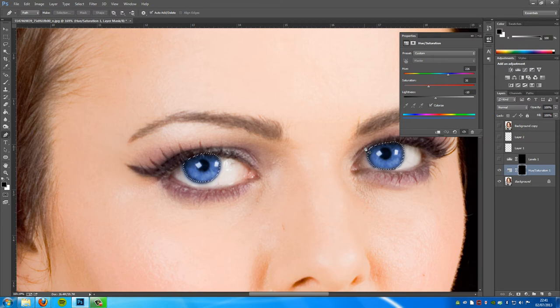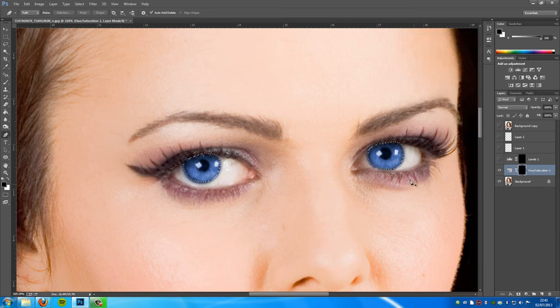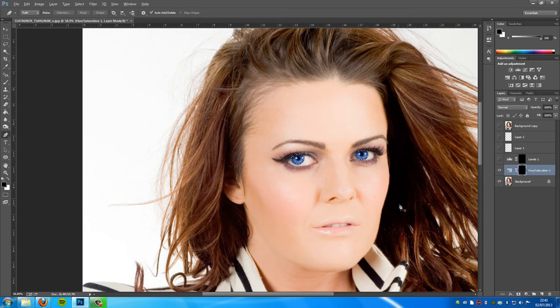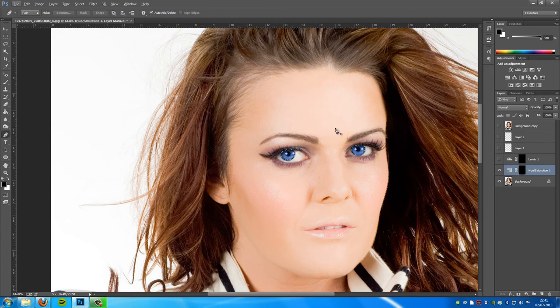So if the color does not change, all we're going to do is click colorize on, bring the hue to 226 and bring the saturation to 35 and the lightness to -10, and then we're just going to click off, and zoom out now. And as you can see, you've got this really vivid deep blue color. Now you can have any color that you wish, but I would suggest going for blue.